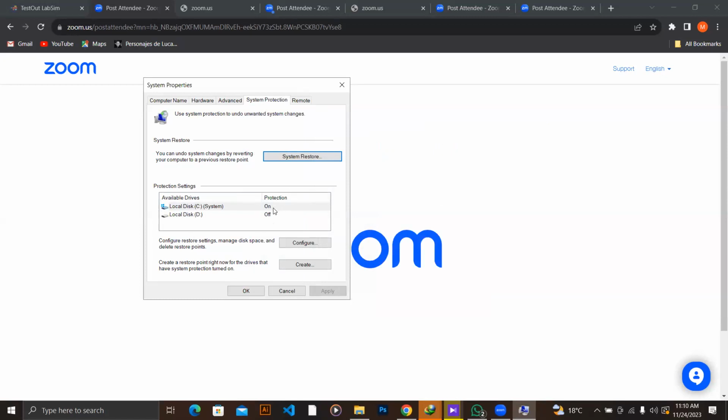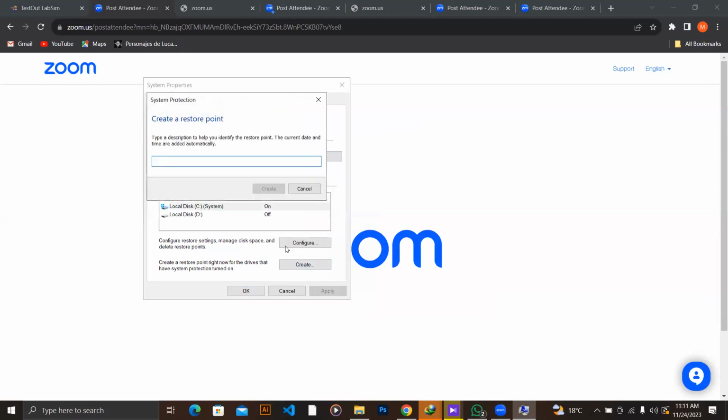What we want is for you to create a new restore point. First things first, you select the disk which you want to protect. Let's say it's your system drive. So you select the local disk C, click on it, it's selected. Now create a restore point. You can see create right down there. If you click on create, it's just going to launch the interface and ask you to add a name to that restore point, without including the date and the time because they'll be added automatically. So just give it a name.